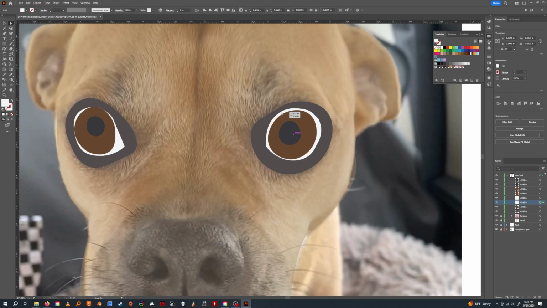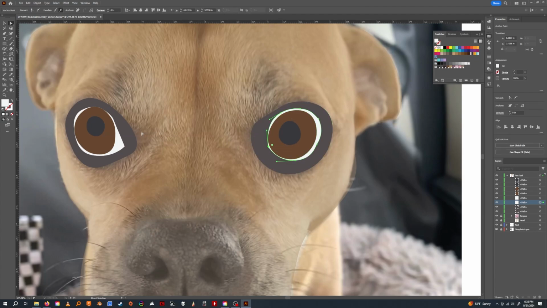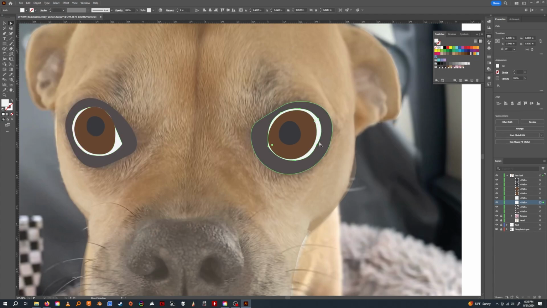What I want to do is just tighten this up so she's like a bit cuter. She's a little scary looking on this vector, I think. So taking that with, if I could just adjust without moving the whole shape.